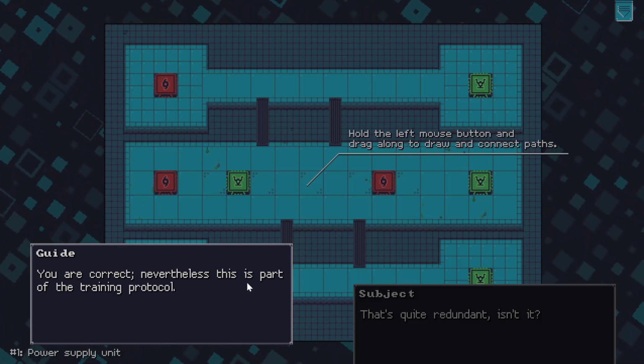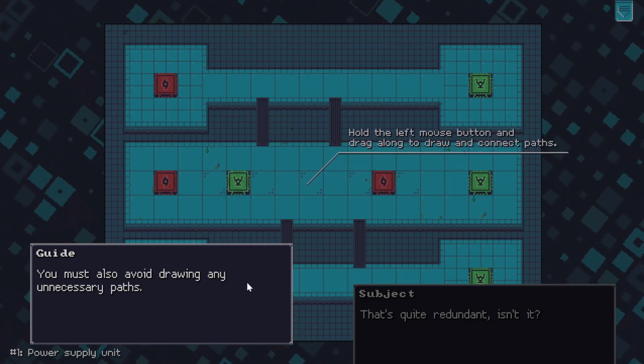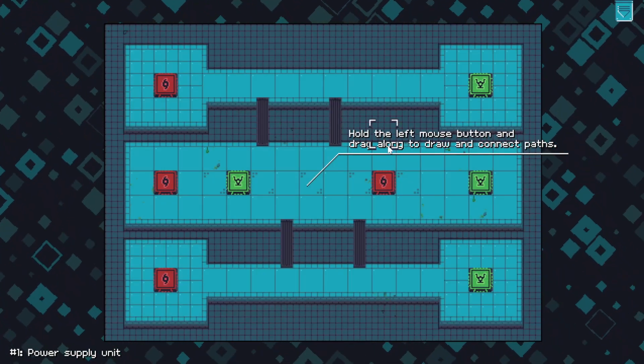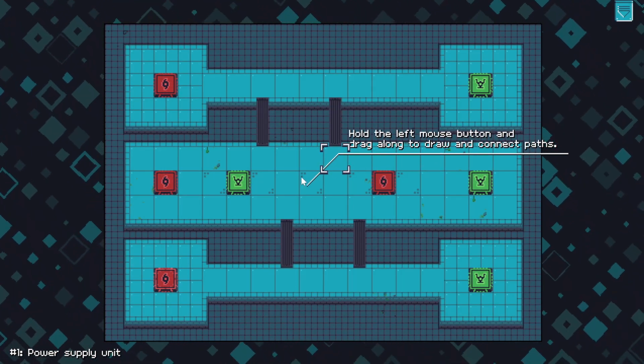You are correct, nevertheless, this is part of the training protocol. You must also avoid drawing any unnecessary paths. Please proceed. Hold the left mouse button and drag along to draw and connect paths.